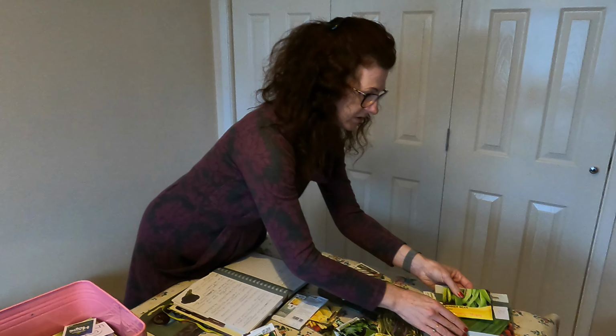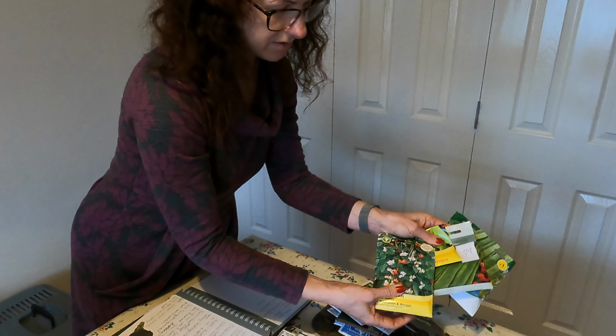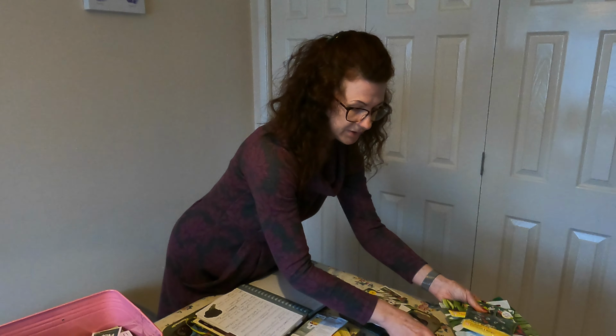Runner beans can be started off this month if you wanted to as well. So I've got various different varieties of runner beans there. Again, I'll be starting those off in a frost-free environment because they would be very badly affected by the frost if it got to them at the moment.